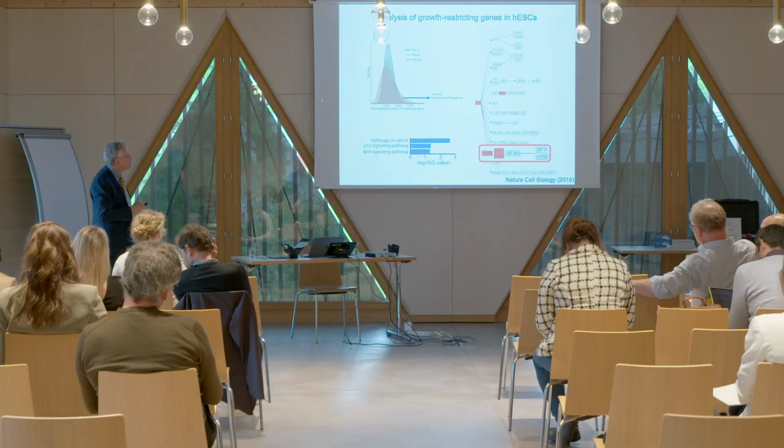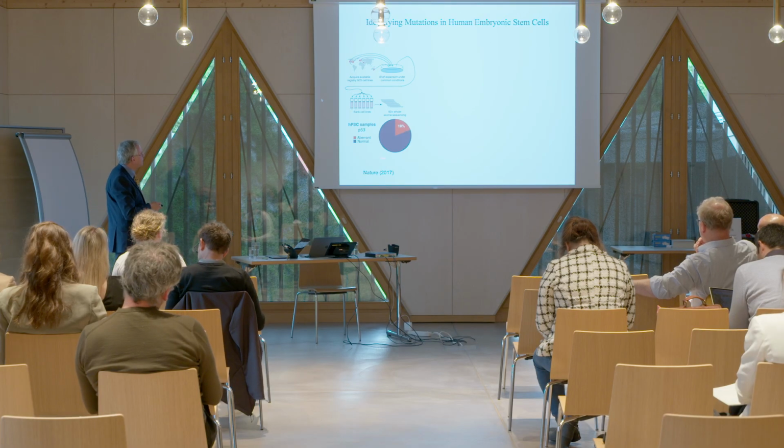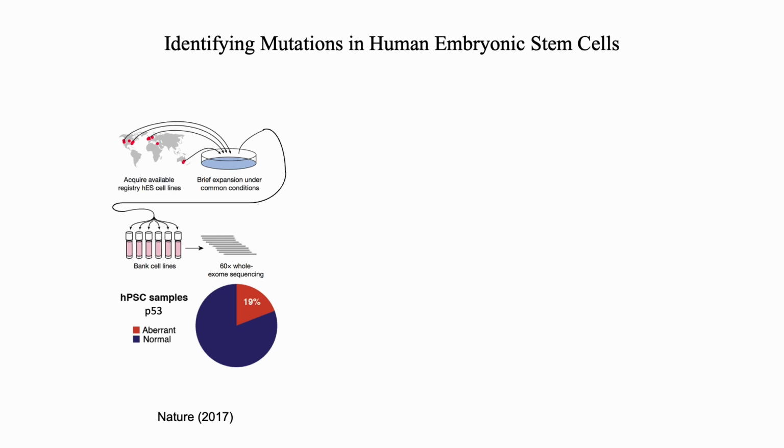But can we see that also spontaneously? So together with Kevin Egan from Harvard, we looked at many, many different human pluripotent stem cell lines and iPS lines, and we found that the most recurrent mutation is p53. That was actually the only mutation that we found at that time to be recurrent, but alarmingly, in cells that are really the most used in the clinic and also in research, about 20% of them were mutated.